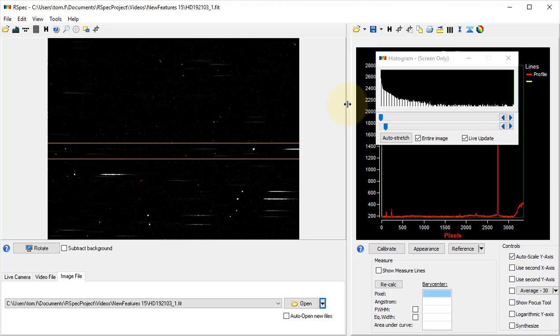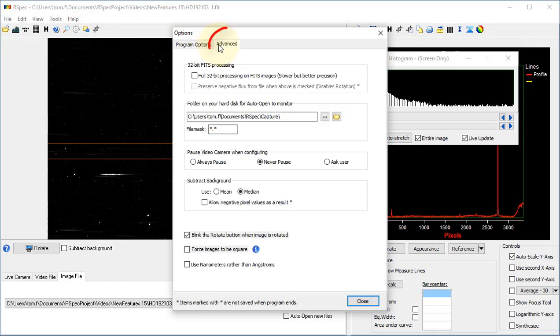So our suggestion is that you take a few more moments when you're pointing your telescope to be sure that your star and spectra aren't near the edges of the image. That way, if for some reason you need to rotate them, they'll stay in view and won't require that black border to stay visible. However, having said that, if for some reason you need that black border, you can get it back on the Options screen Advanced tab by putting a check mark here.